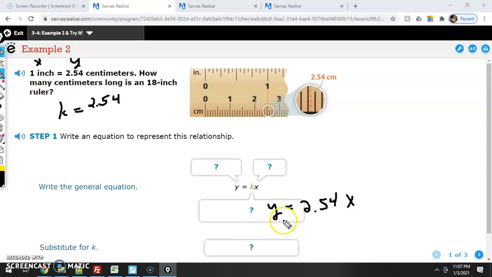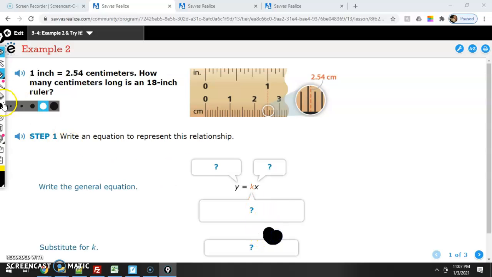All right, so substitute k, that's what we just did. But here for this particular situation, x is equal to 18. Okay, so we can figure out how many centimeters that would be. Okay, because there's going to be more centimeters than inches. And my marker just got really, really chubby there. Okay, so let's try this again. So y equals 2.54. And then to show that you substitute, it's a good habit to use parentheses when you're substituting numbers. So please use parentheses there. So 2.54(18), and that means you're multiplying here.